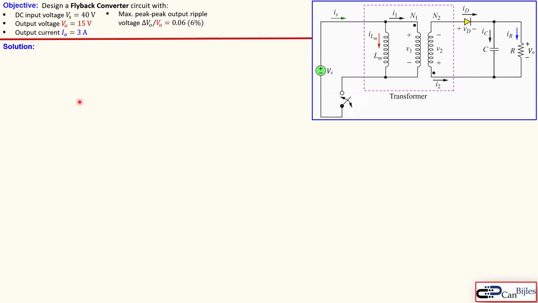Okay, how do we tackle this problem? Let's go one by one in the calculations. We first select our switching frequency for our switch here. In this case, I will select 20 kHz, just a random value. Then I will start with the calculation of the output voltage, or use the formula for the output voltage. This is now the formula we can use. We have also seen this in the previous discussion.